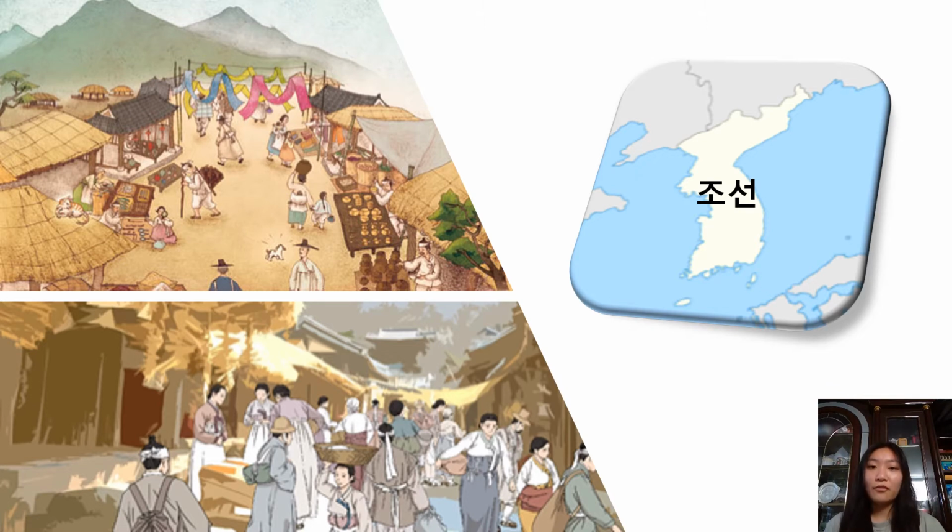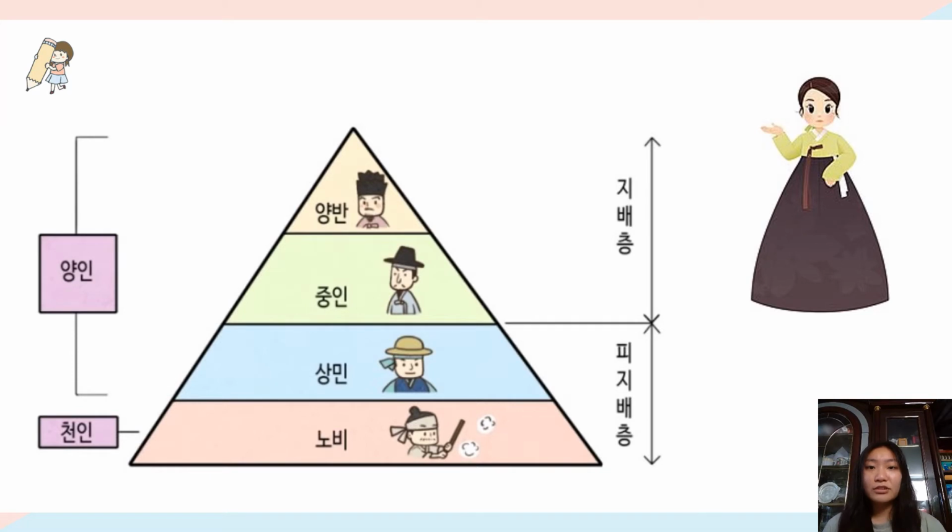Long ago, before we knew Korea as it is today, there was a kingdom called Joseon. Joseon was a Korean kingdom from 1392 to 1897 with rich culture and tradition. However, life was very different back then because there was a strict social hierarchy. Because Joseon was a kingdom, the hierarchy was based on what family you were born into. There were royals, noble families, merchants, regular citizens, and also slaves.